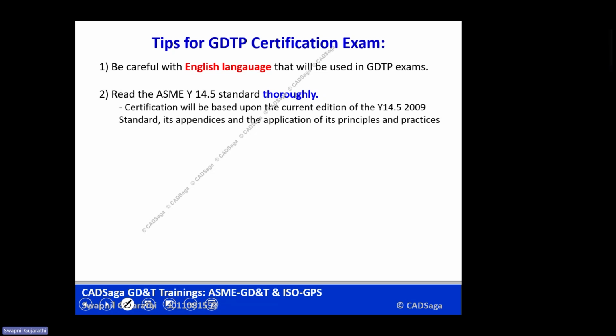Certification will be based on the current edition, the Y14.5 2009 standard only, and its appendices, applications and principles. So guys, don't bother about reading any other author's books, because the standard doesn't refer to any author's book for this examination or questionnaires. You should be focused on the 2009 standard and its appendices and applications. That is also okay for you.